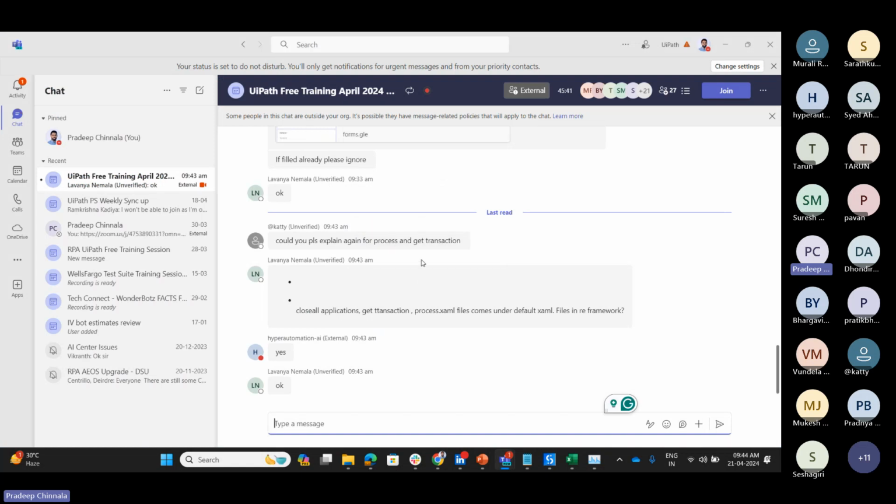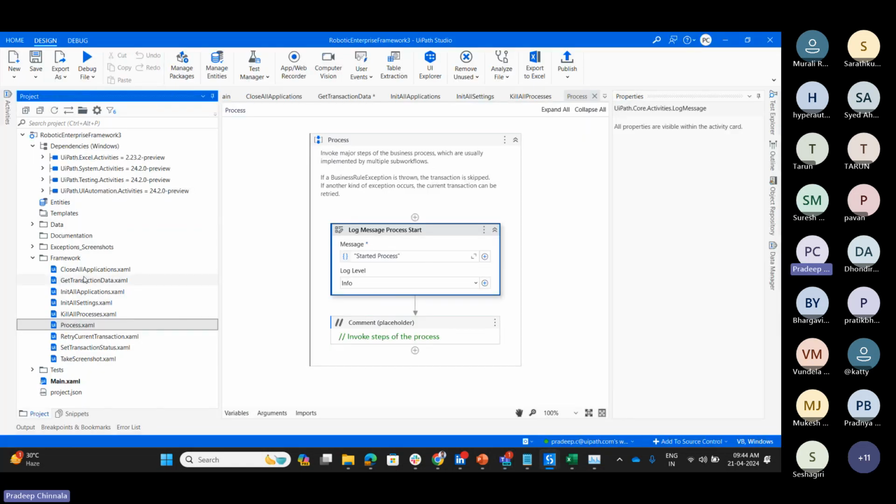And one more thing is get transaction. As I said, this RE framework uses queue-based transactions. So if you want to read the data of 100 students, we have to read it from the queue. You can get the data from the queue, each transaction. If you are using the 100 details, you are not going with the 100 at once, right?